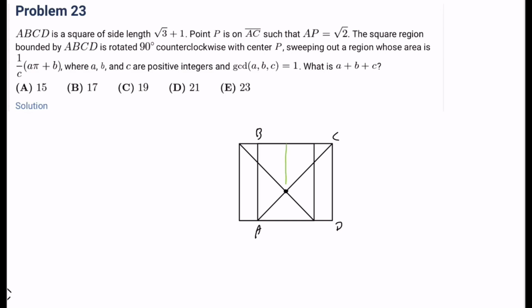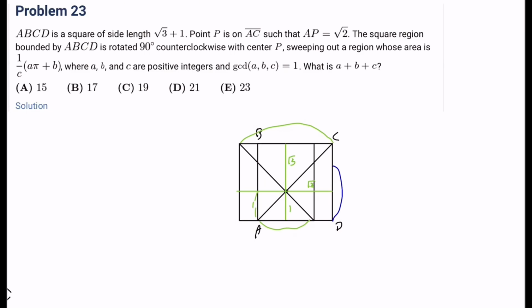If we have lines like this and lines like that, then we are going to see that this equals 1, right? So this is 1, root 3, and this is equal to 1. Like that, this much is equal to 1. So now if we rotate this, then we are going to have arcs like that, and arcs that go from here up to here, right? But we don't care about this much, so we'll just look at that much. And same thing for here to here, we're just going to look at this much.